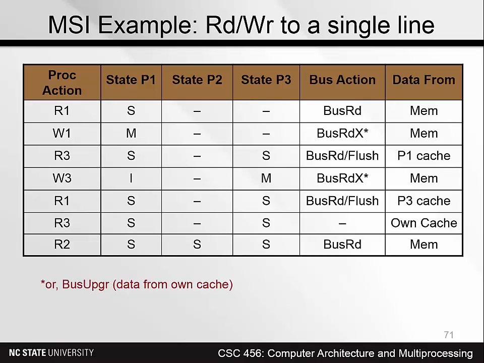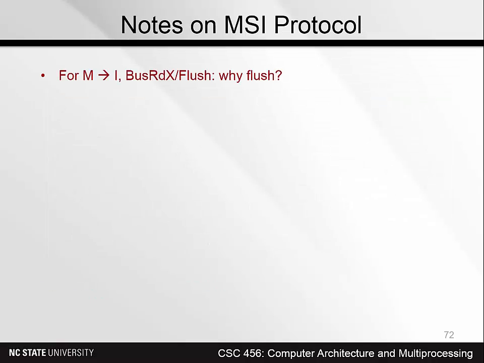Also notice where the data comes from. It comes from memory, except in the case of a cache hit, or when the up-to-date copy of the block resides in another cache. One transition we didn't see during our animation was an invalidation of a block in state M, as would occur when two different processors write the same block in sequence.